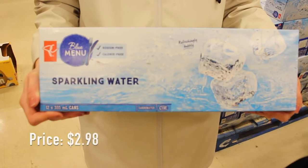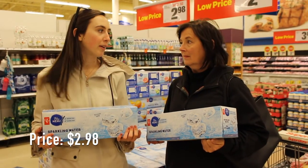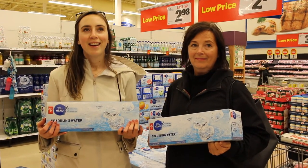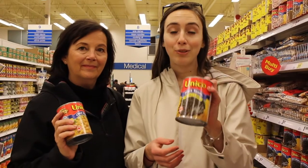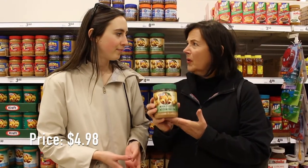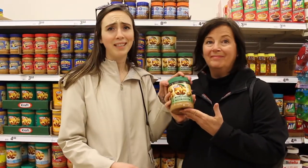Sparkling water is a lifesaver — it makes water exciting and helps us drink our water. We grab sparkling water all the time. It also helps you with keeping your hunger in check, because sometimes you really just want to eat a lot of food. Black beans are great for burrito bowls, and chickpeas are wonderful for salads and curries, so always pick up some beans. All-natural peanut butter — it's amazing because that's all that's in it: no sugars, no preservatives. It's a staple, something we have every morning, and it's really inexpensive as well.